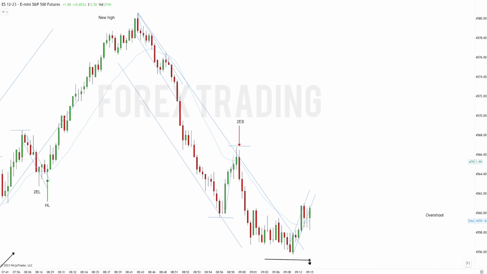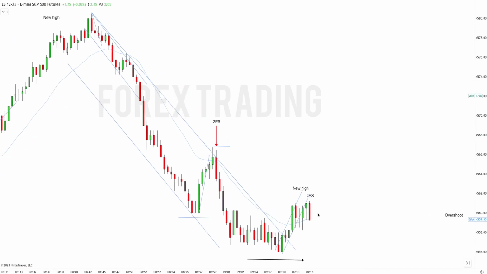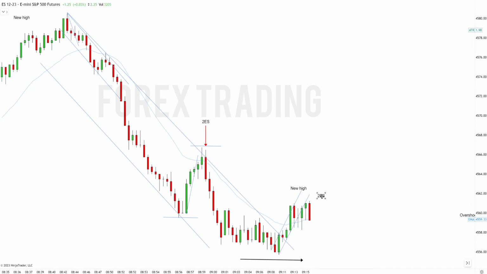I like this setup. I tried to enter this, but I had my limit order way too deep. Why? Because the stop loss, you can see, was way too big, 4 points. I don't want to risk this, but it never came back. It worked higher, then it broke and basically plummeted lower. But you can see once again, look at the geometric formation, identify key entry point, wait for two-legged pullback, and this is where the smart sellers will sell.